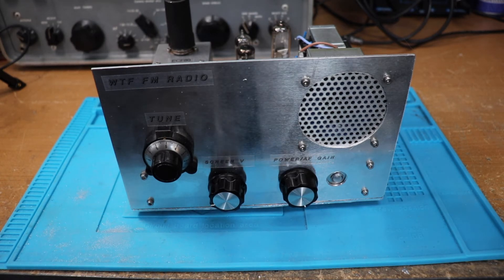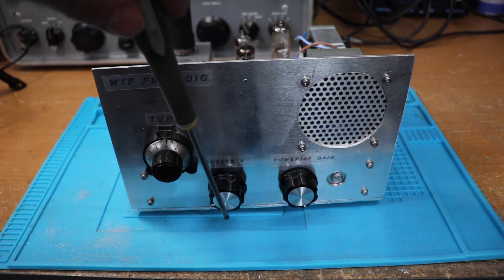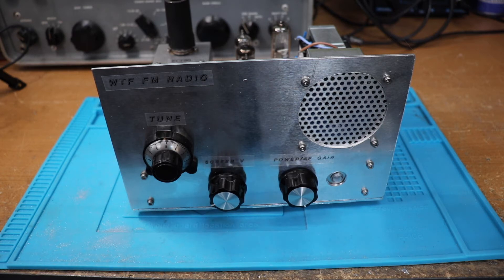Taking a look at the radio in more detail — this radio is so simple it's just unbelievable, and there's not many controls to work it. On the front panel I've just got this cheap vernier type thing for the main tuning. Then there's a knob which is probably the only disadvantage of this receiver — it's the screen voltage on the local oscillator, which adjusts the sensitivity and selectivity of the receiver; you tune that when listening for best audio and signal strength. The other knob is just power and gain, and that's it. We've got a little 5-watt speaker, and I've got a plug at the back for an external speaker which makes it sound a little bit better.